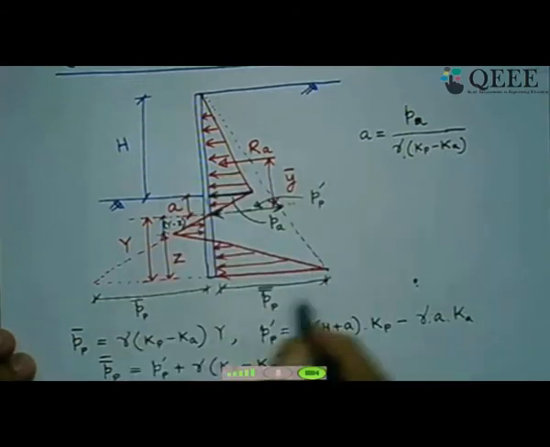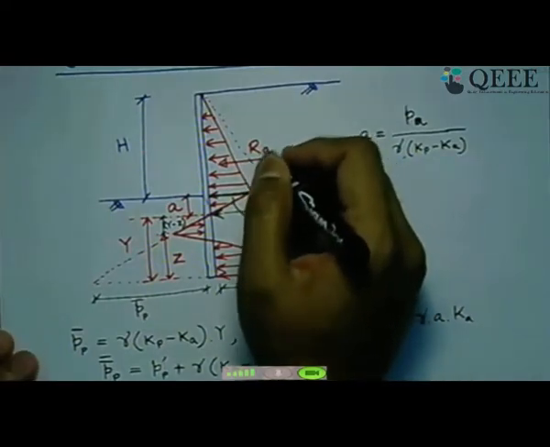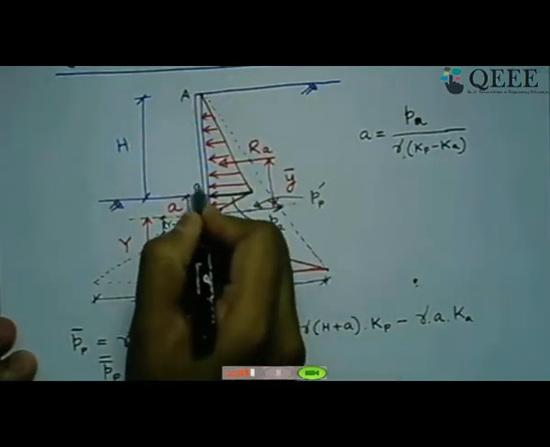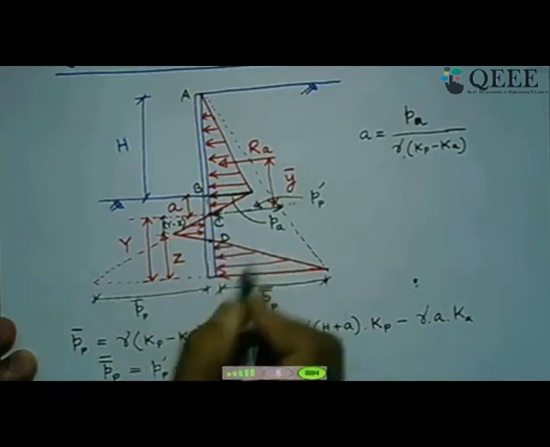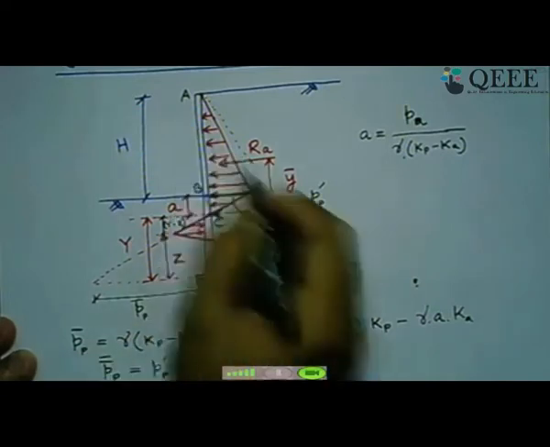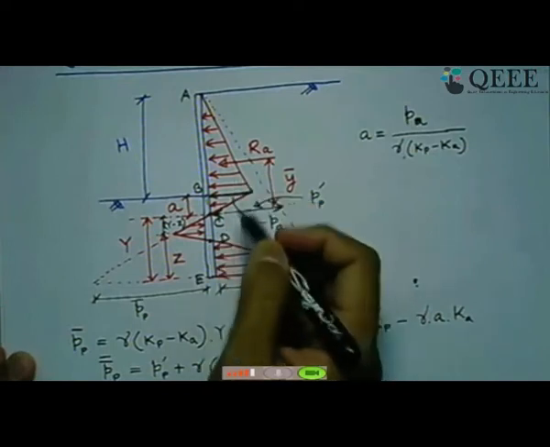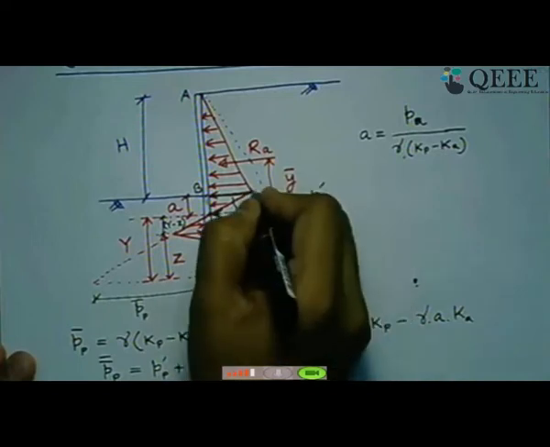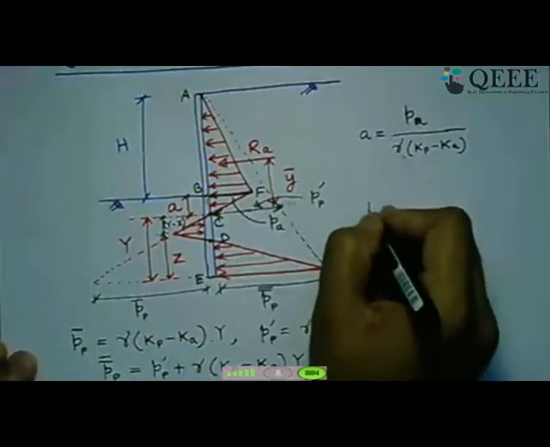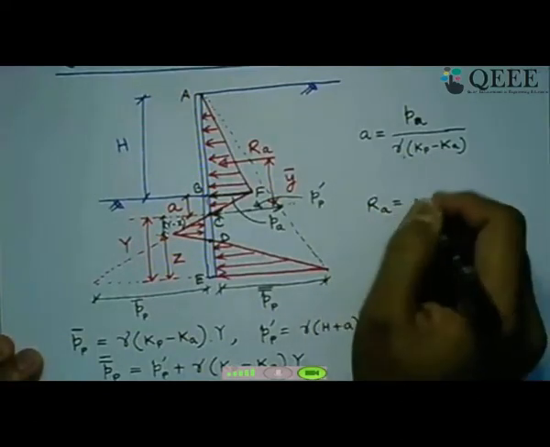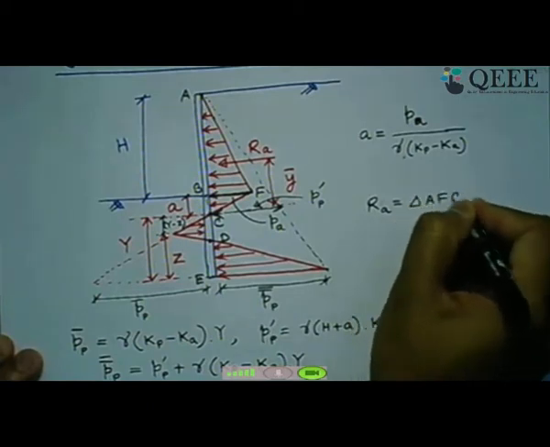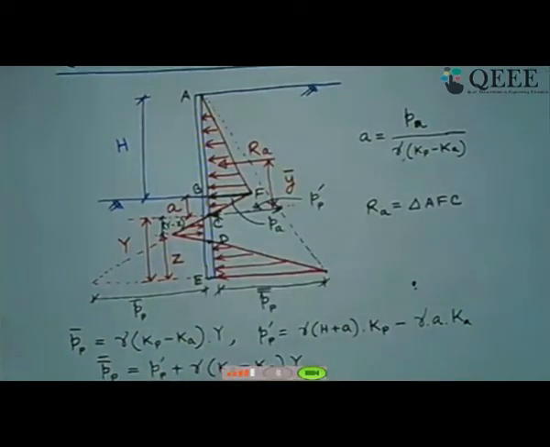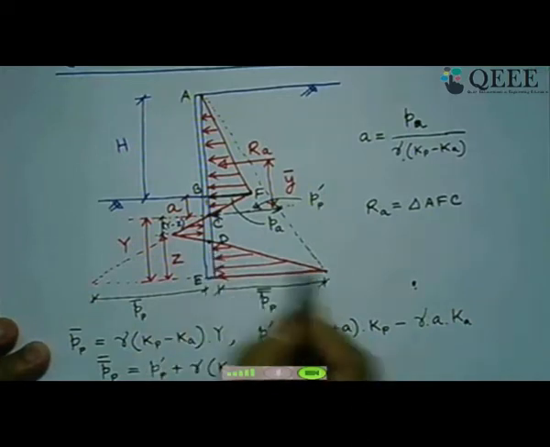So next, after obtaining all these values, we will try to find out the resultant force. In this case, RA, if we now give some nomenclature, let us say this point is A, this point is B, this point is C, this point is D, and this point is E. So RA is nothing but the area of, let us say this is F, AFC. So RA is the force coming from the area AFC. This pressure which I have shown over here can be easily obtained from this diagram. Now what about this pressure and this pressure? That means the area of this zone and the area of this zone.